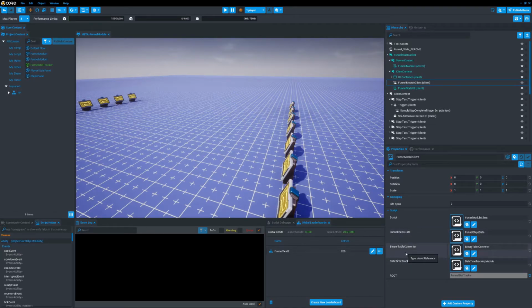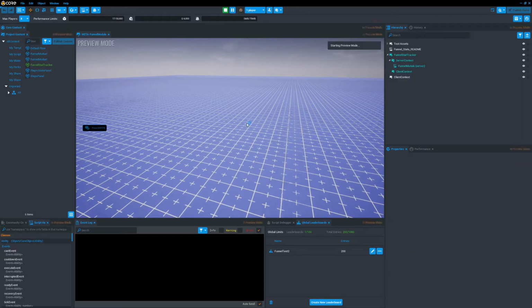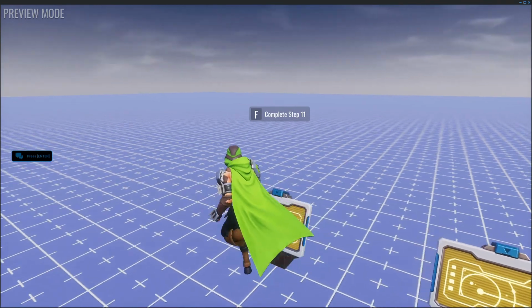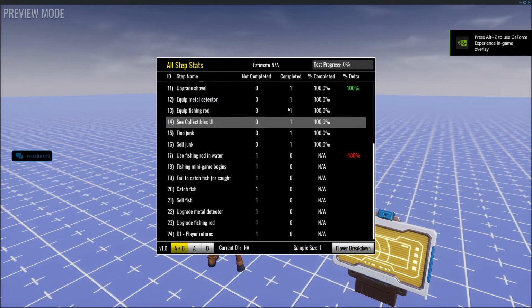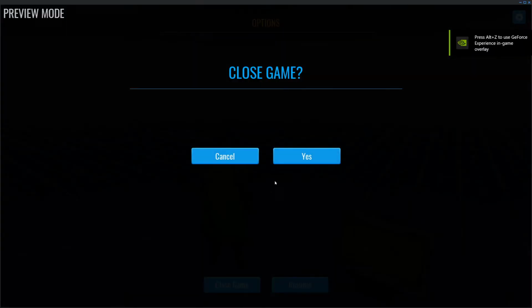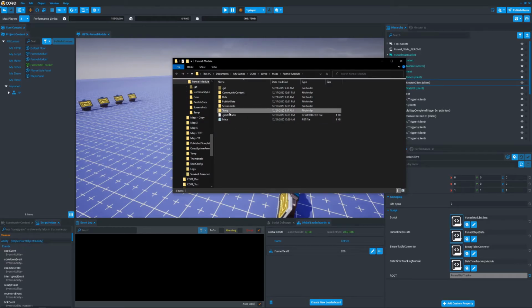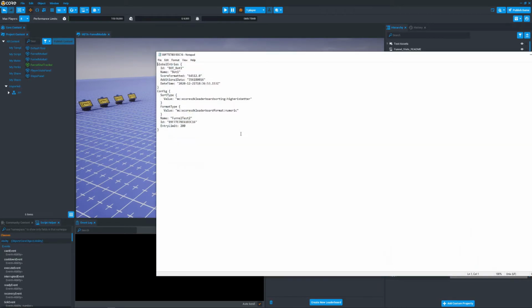However, how it's tracking all this data is, if we go into, well, first of all, I need to actually track some steps real quick. So I'll just click on these triggers and I've completed some steps. So now I'll exit back out. I can go to File, Show Project in Explorer, go to Temp, go to Leaderboards, and here's my new leaderboard. And so this is how it's tracking. So the score format is actually tracking as an integer. And this is all of the steps data.